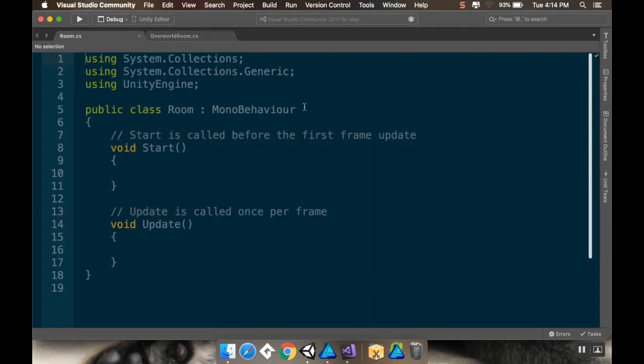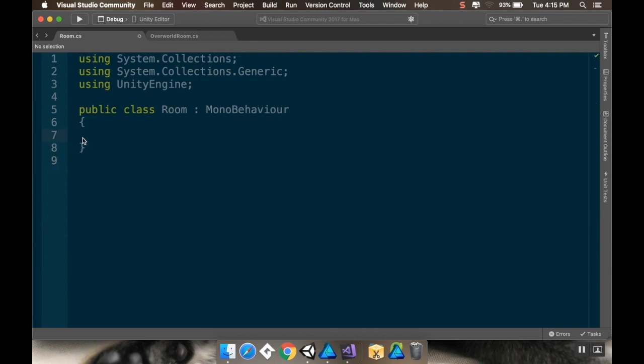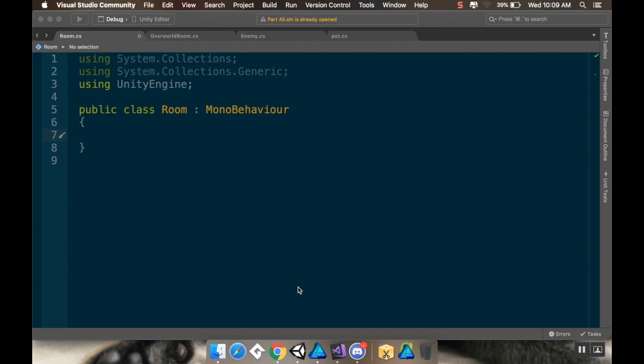All right, so room, this is going to inherit from mono behavior, just like it should. Overworld room is going to inherit from room. All right, now, so I want to think about things that both overworld and dungeon rooms will have. So one thing that they'll both have is, okay, sorry about that weird cut there. So one thing that they'll both have is enemies and breakables in general.